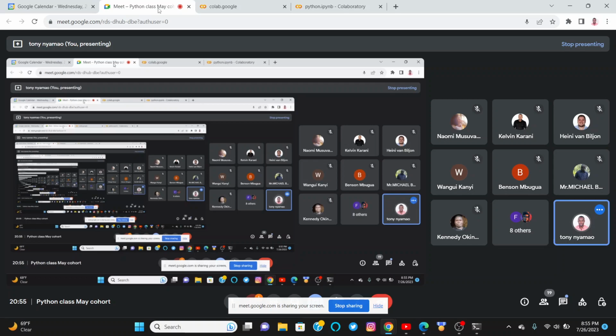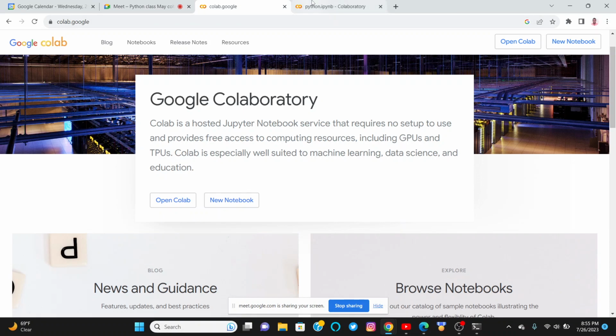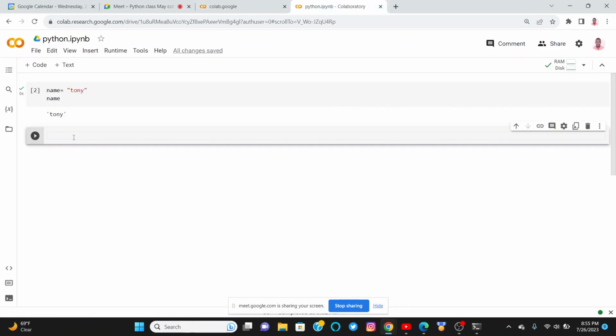And then the advantage of Google Colab is you can mount your drive. After mounting your drive, you can retrieve your data from your drive and work on it. So for example, let me show you how to mount your drive. We will have to import the pandas library because it's the one we'll be using to read the data. So you start with import pandas as pd.